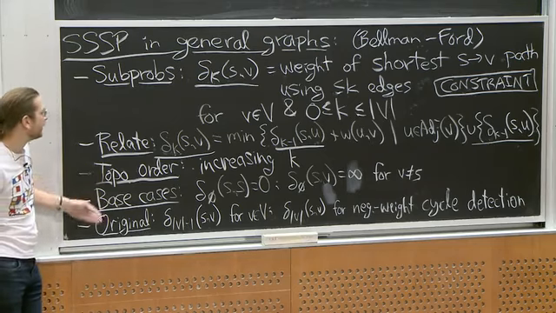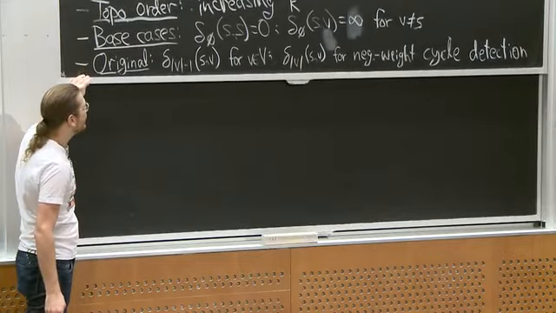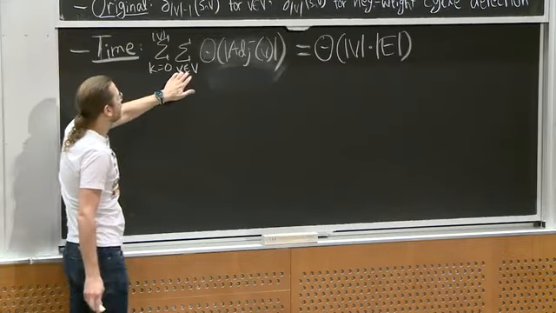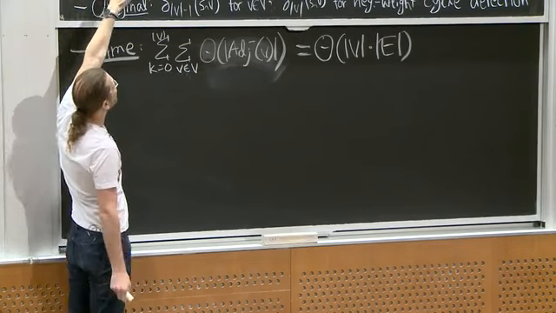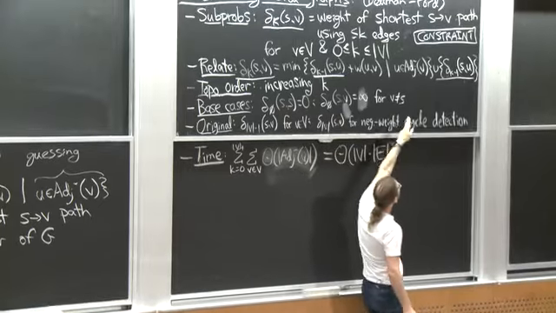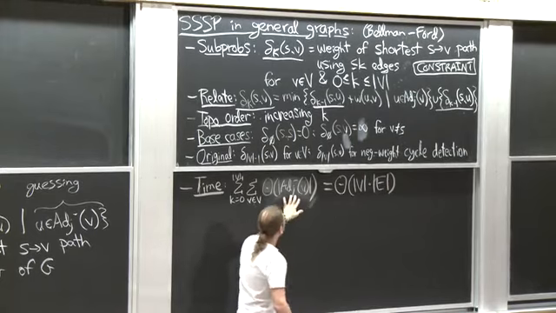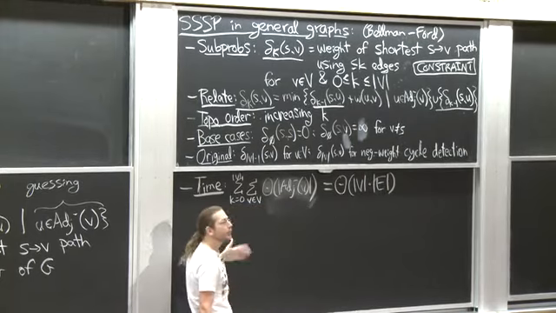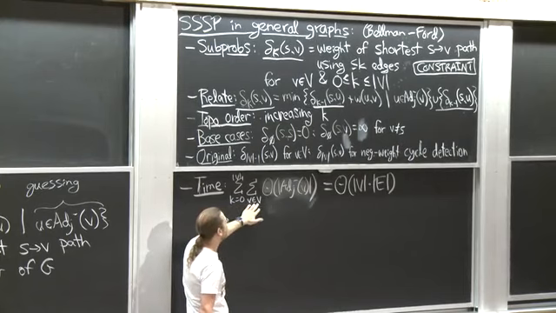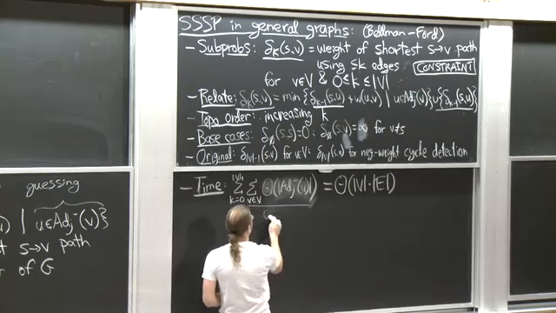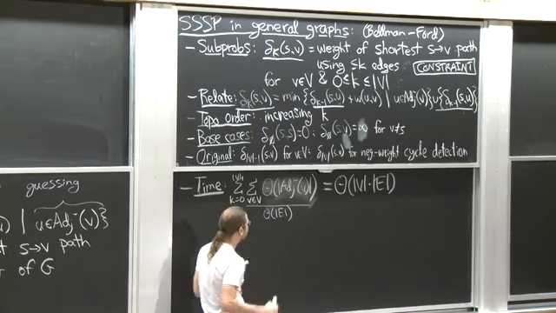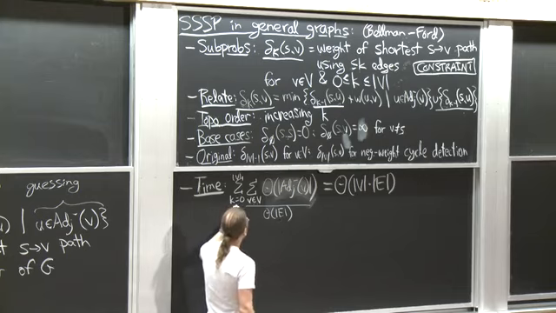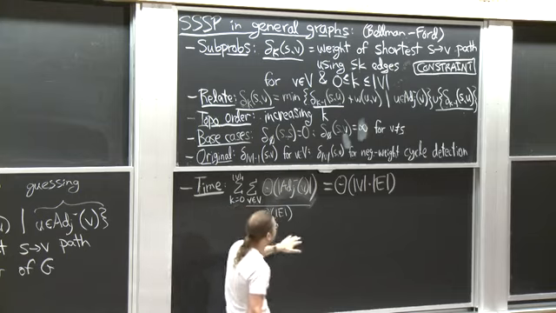We have base cases like normal, and then we can analyze the running time in the usual way, which is summing. So how much does this cost? We're going to take the cost of computing the relation, which is the number of incoming edges to v. That's this, theta. And then sum over all subproblems, so sum over k and sum over v. I wrote it as a sum instead of a product because this thing is theta e. The sum of incoming edges over all vertices is exactly the size of E. And then there's no k in this formula, so we just multiply by V, and we get VE.